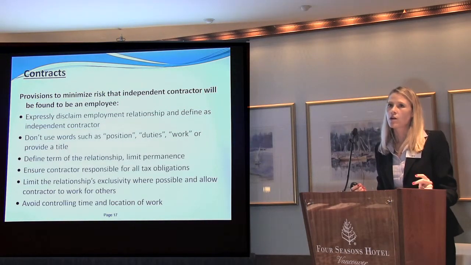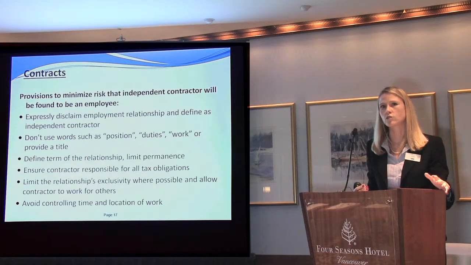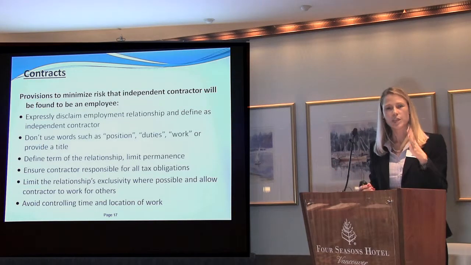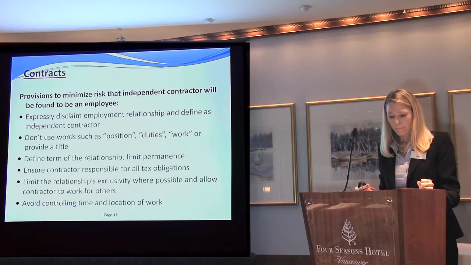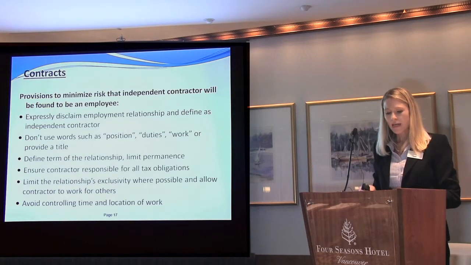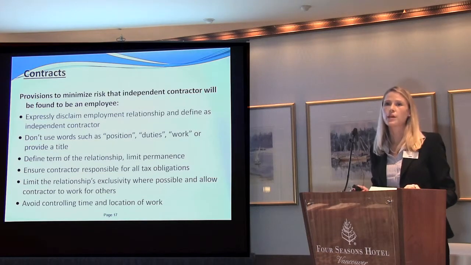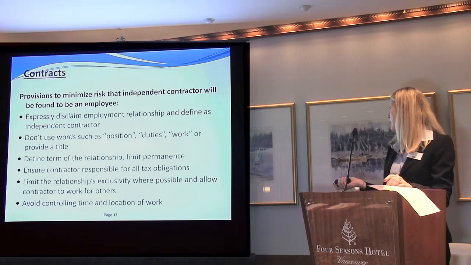Try and limit the duration of the contract. Have a 3-month or 6-month contract. Don't have a contract that just goes on forever, because that kind of looks like an employment contract again. And avoid sort of controlling the time and the work, and allow the individual to be able to look for other contracts.